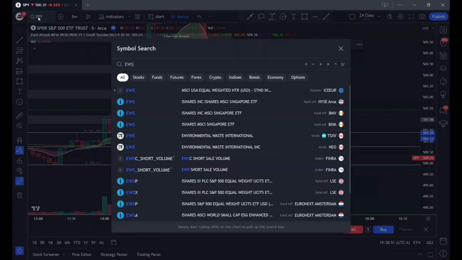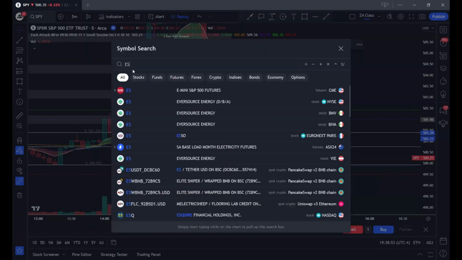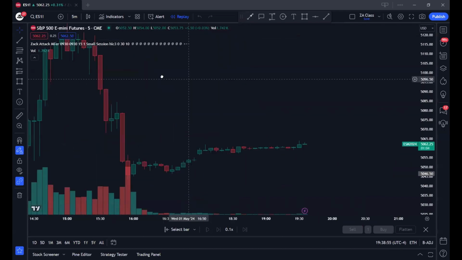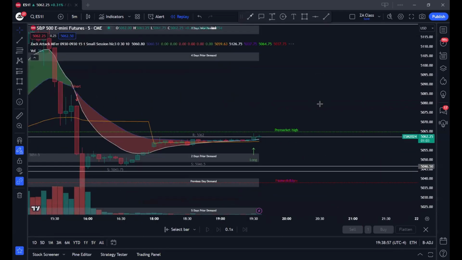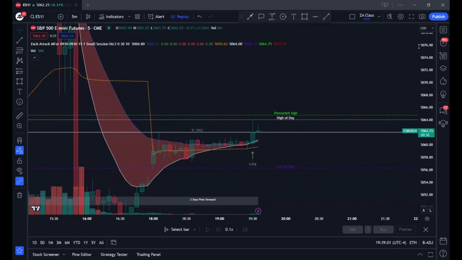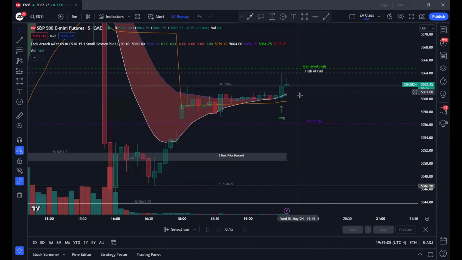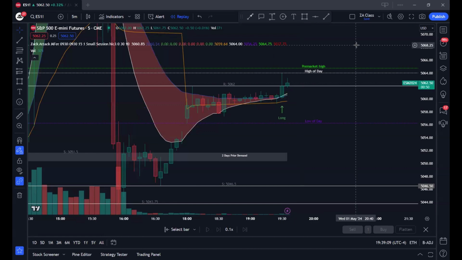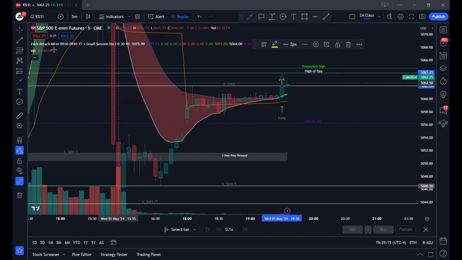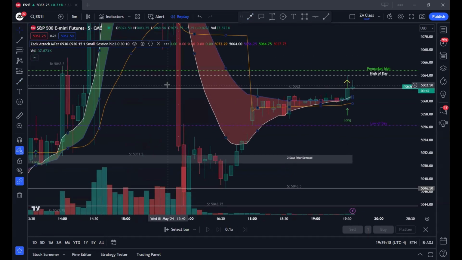Let me take a look at ES. Yeah, so the ES, I don't like to trade ES after hours because it's incredibly choppy, right? But if you look at the chart, you can see the ES long here. ES can be pretty choppy after hours, but you can see there's a little push, a little move up here after the signal. You can see it pushed up a little bit here. But yeah, it should be showing up on your chart.